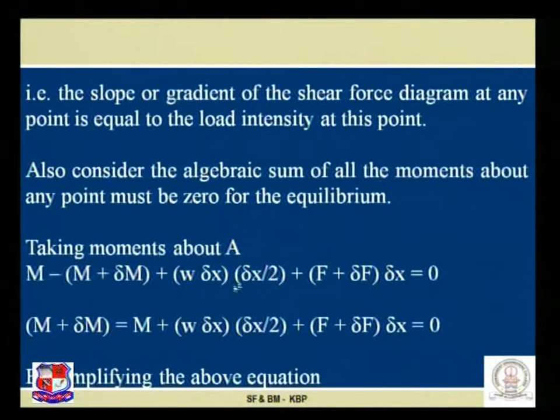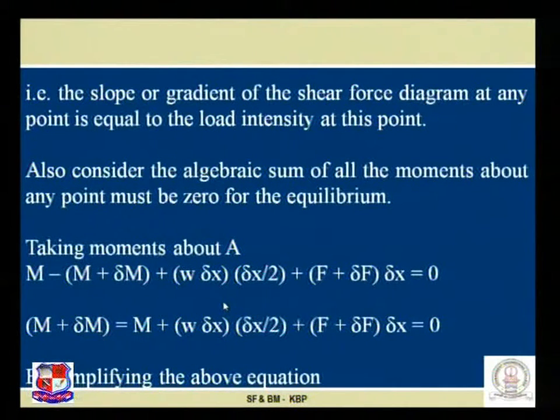Now the next load. This W into delta X is nothing but the converted point load which is acting at the CG distance. So this is the force multiplied by the perpendicular distance delta x by 2. This is the moment generated by load W, and as the moment is created in the clockwise direction, it is stated as positive. Another force, F plus delta F into delta x, has a plus sign because it is creating a clockwise moment.